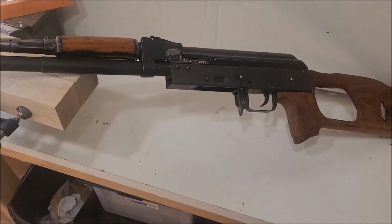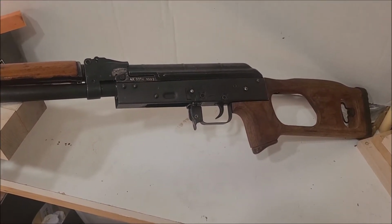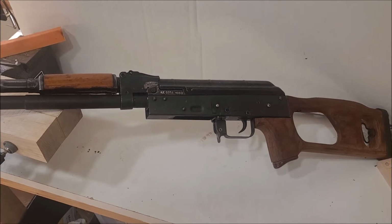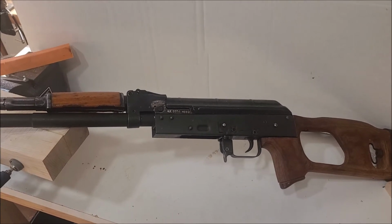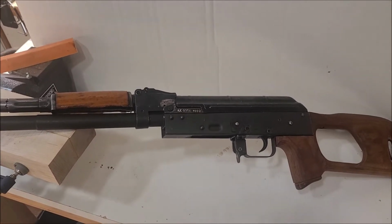Last year I bought a super cheap underfolder parts kit from Midway. I have an FFL, but I don't have connections for everything, right? I have to buy stuff retail. So I bought a Midway kit for like $275, and this was just like, was it last year or was it the year before? I don't remember, but it was before like everything just went crazy, and parts kits were hard to get. I want to say it was 2019, and I got it real cheap, and I was kind of flipping back and forth.